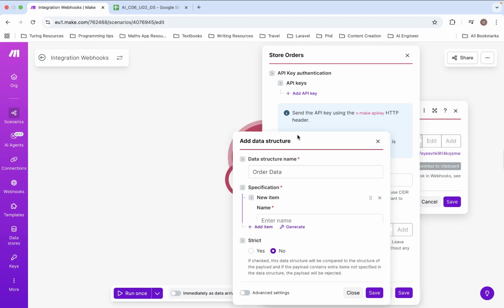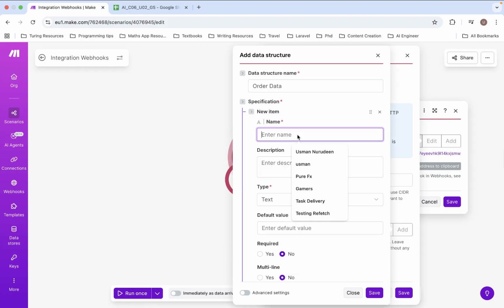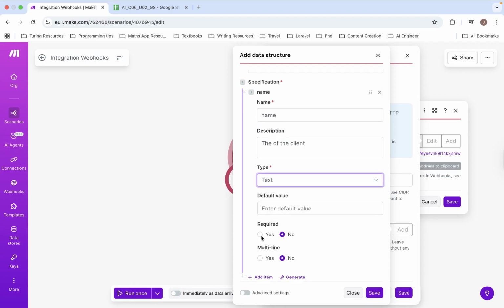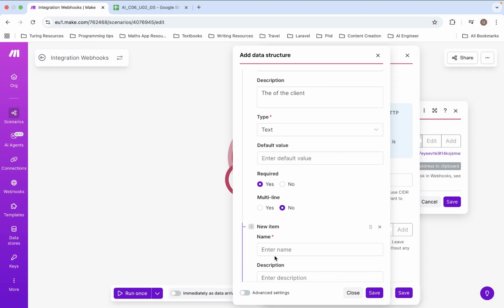So add item. So the first item we are expecting is the name, which is the name of the client. It is a text, so we don't need a default value. The name is required, so we add another one. So the name here is email.